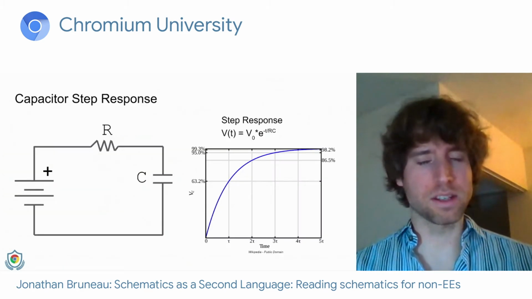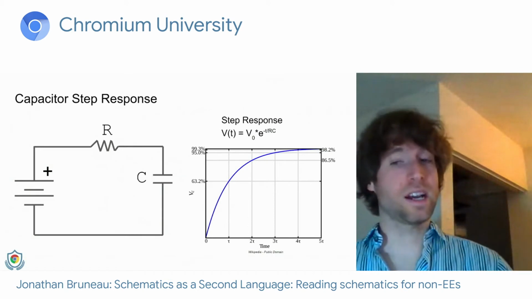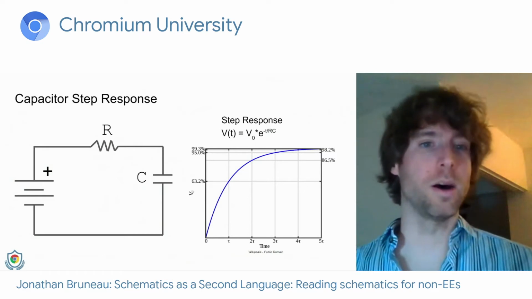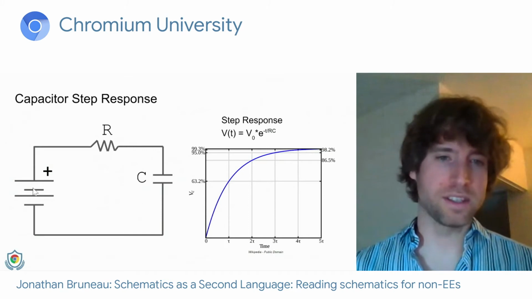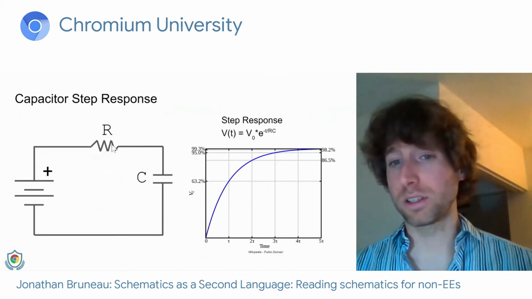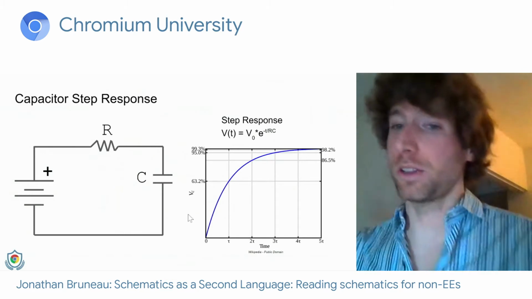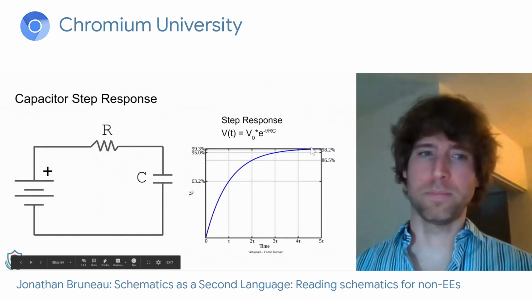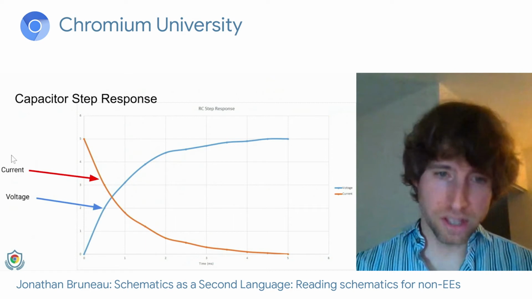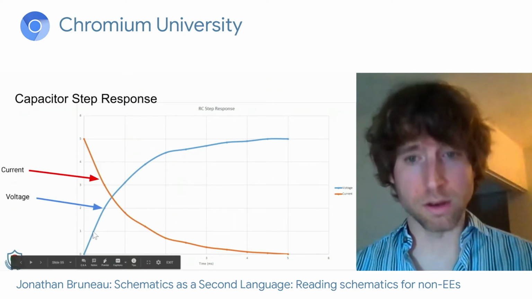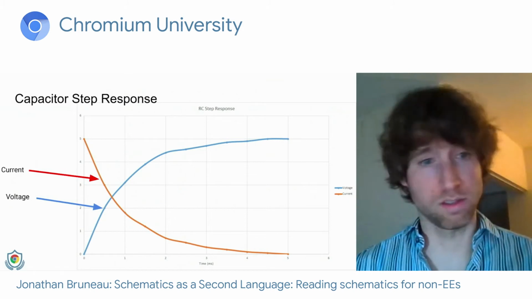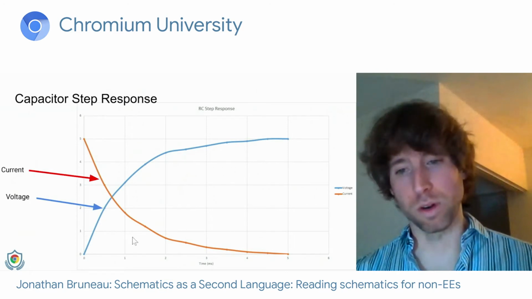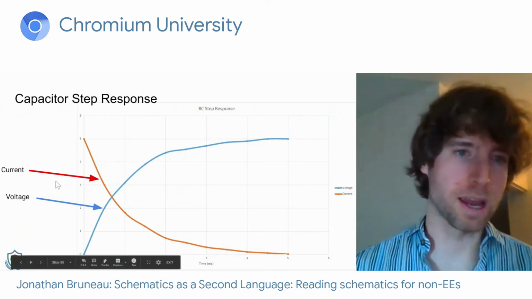I'm just going to talk about the step response of a capacitor quickly here, because this ties into this presentation, and also the one tomorrow, should you be interested in learning more about this. So the step response is basically, you have this setup where you have a voltage source, a resistor, and a capacitor. And when you turn on the circuit, when you plug in the battery, so to speak, the voltage will rise over time. It's worth noting that the voltage starts at 0 and gets to the battery voltage, in this case, 5 volts. And the current does the absolute inverse. So it starts at a very high current and then works its way down to 0 amps. Okay, that's all I'm going to say about that.